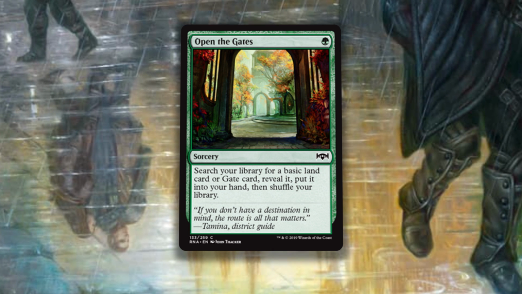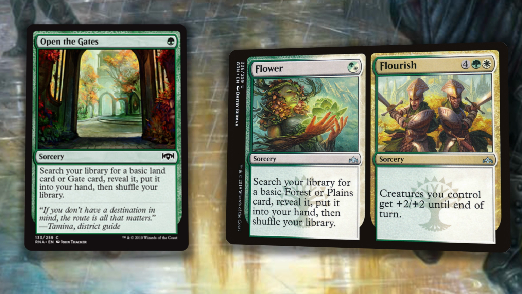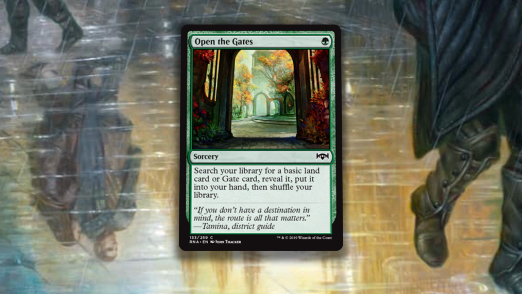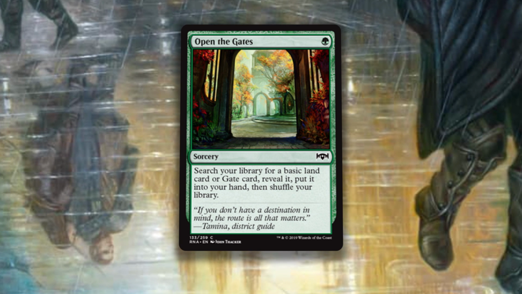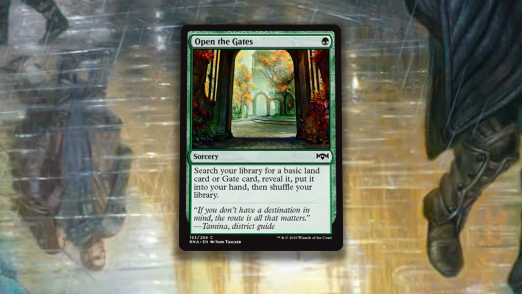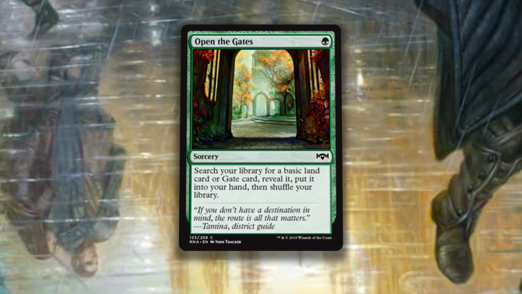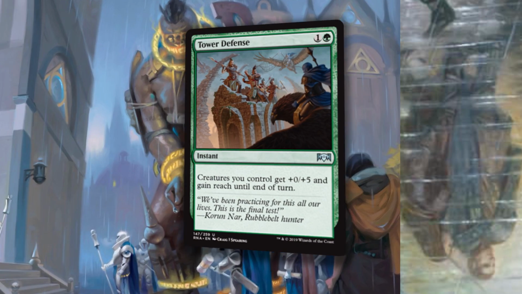This is nice. Players were using Flower to grab plains and forests, but now all green players can use Open the Gates too. If they need either gates for fixing and more gates or just basic lands for fixing, in this upcoming Standard format, decks are going to push the color limits. Open the Gates can easily be Standard playable the second a deck comes along that needs the additional fixing. It's a sick card.